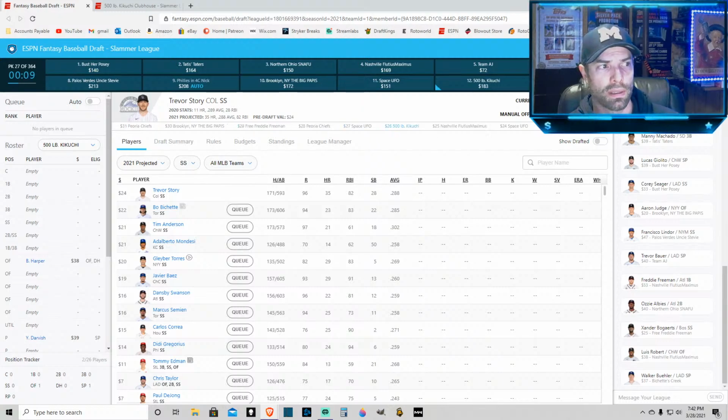Yeah, I've got him at 36. I mean, this is too cheap. I don't know, people are a little gun shy on Story. Seems like he's creeping up there. 36, that's where I had him. We'll see if he goes any higher than that. 37. I could see 40 relative to everybody else. If Albies went for 40, Story should go for 40. Lou Bob went for 38. 41, there we go.